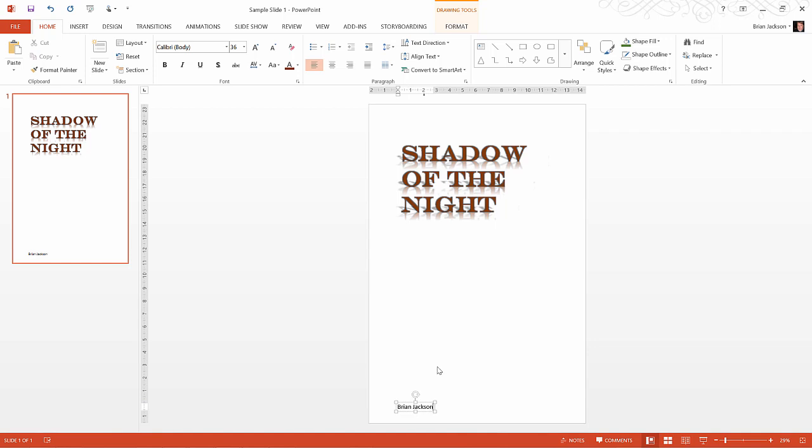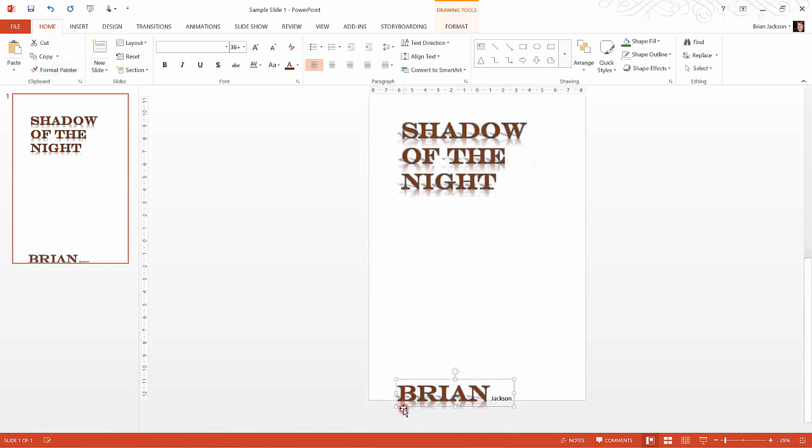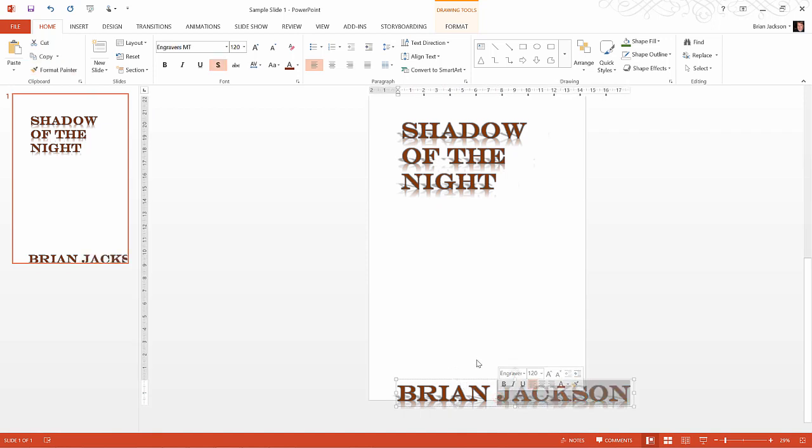You'll notice that it's very small. How could I reformat that text? Well, I could go back to the existing text that I have, triple click to select it, then go up to Format Painter. With Format Painter enabled, triple click on my new text. Well, it took it on double click. We'd have to do it again. Format Painter one more time. There we go. Now I got both the first and the last name.